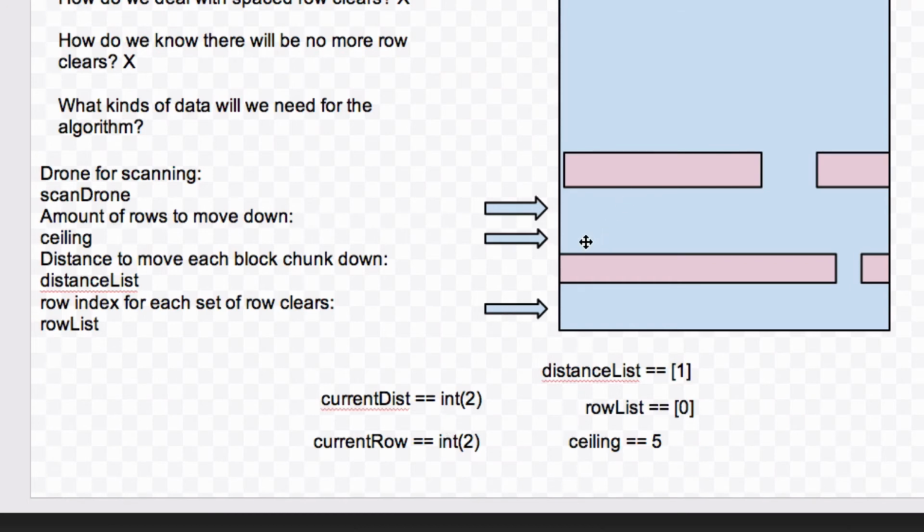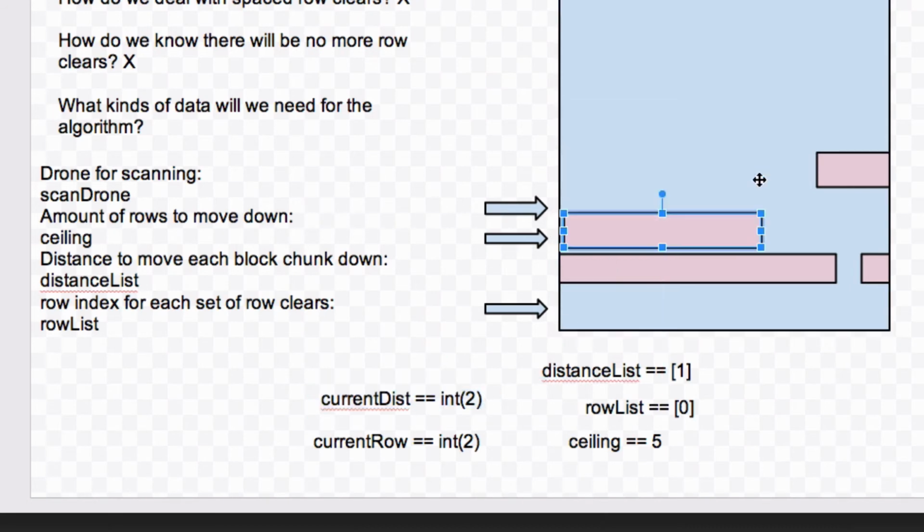So this means that we're going to call our move rows down function with a distance of 2 and a row index of 2. So that means we're going to move some drone up 2 plus 2, and this is going to be the target row that we actually move down with a particular distance, the distance being 2.